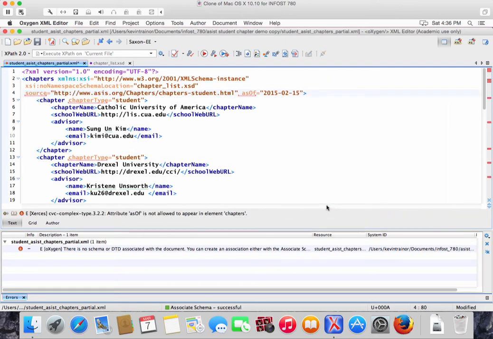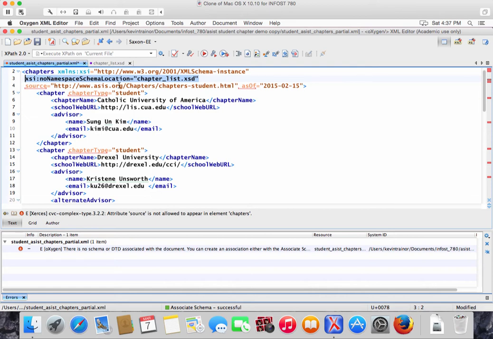All right, so what did we get? Well, we got this attribute here. It has the prefix XSI, which means it's in the schema instance namespace because this is an instance document. It is an instance of the document type chapter list. Okay.